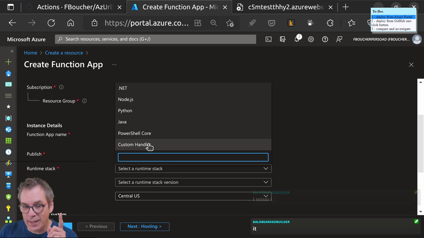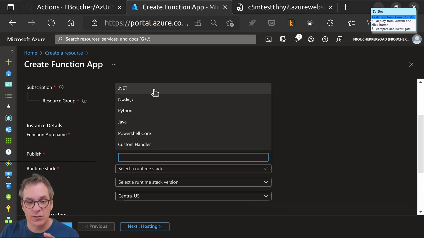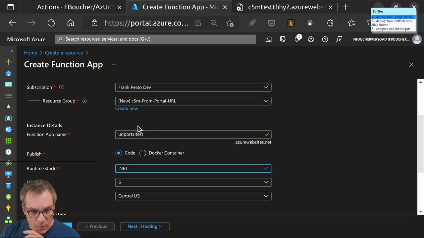So the trick today is we'll be deploying it as a .NET environment. After the deployment, we'll be switching back to isolated function, and that works perfectly. Then we'll be exporting the ARM template to see what it looks like when the Azure function works, so we can change it. See, .NET, .NET 6, that's perfect. That's what we have.